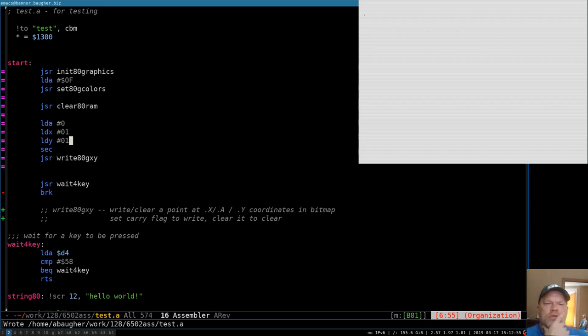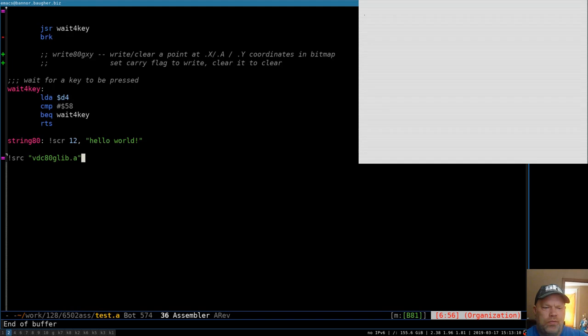Now this clobbers everything, so we can't loop with our registers if we're going to loop around this. So we've got to have some other locations to loop with. Let's say my X byte, my Y byte 0, and we need 2 bytes for our X coordinate and 1 byte for our Y coordinate.